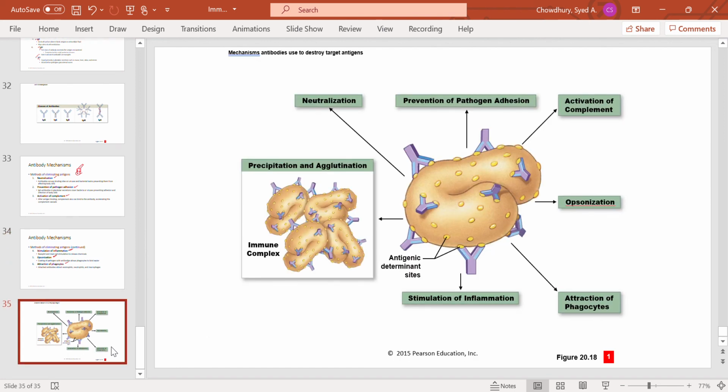Okay, so here you see all those mechanisms, how the antigen antibody complex works. Here you see the harmful sites are masked by neutralization. This is the antibody, right? So these are the ways the antibody works. Okay, so that's all about immunity. First thing, make sure you know how to classify the entire immunity that I showed you at the beginning of my talk. Okay, thank you.